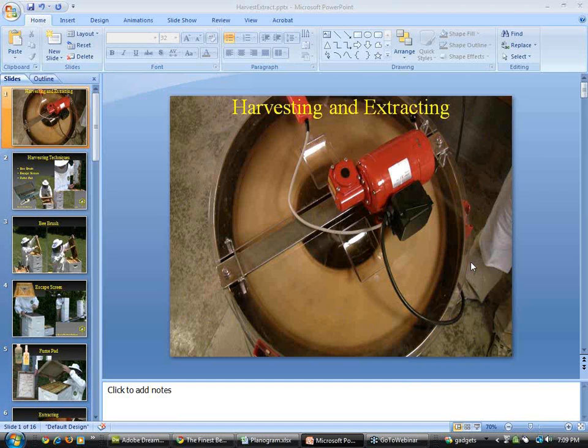Let's see. One box, I don't have the information right in front of me. We get it into one box, and it only weighs 35, 40 pounds, but because of its size, it ships at the 88-pound rate, because UPS and FedEx nowadays, and even the post office, are using dimensional weight. So basically, they calculate the shipping charges based on the volume of the box, and they take whichever is higher, the actual weight or the dimensional weight. So it can be a little pricey to ship.